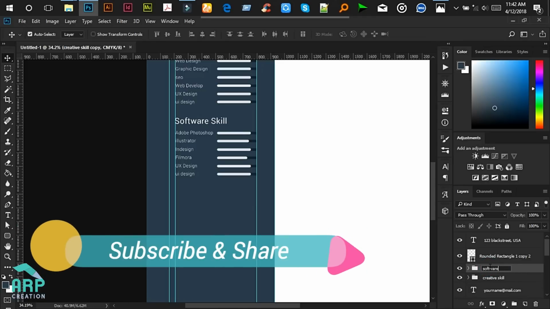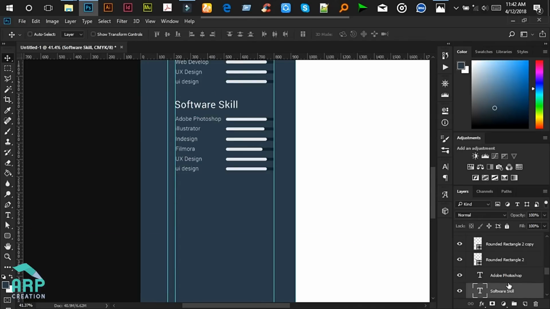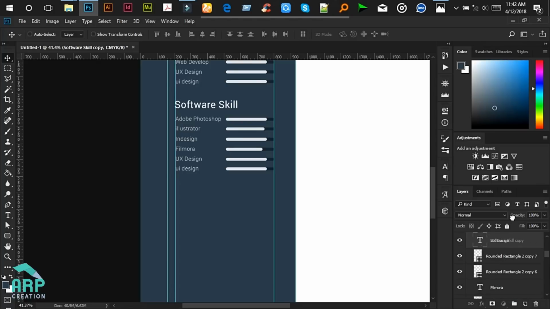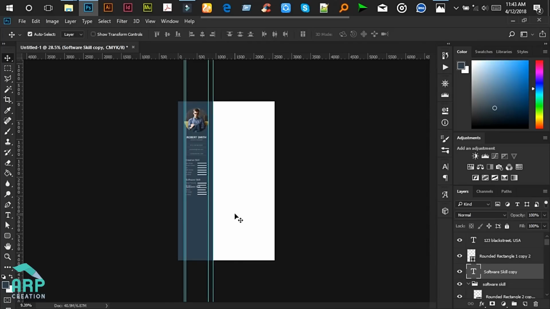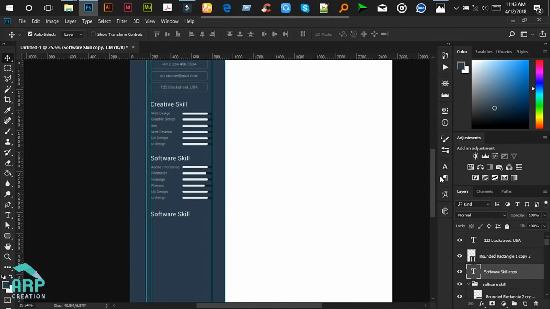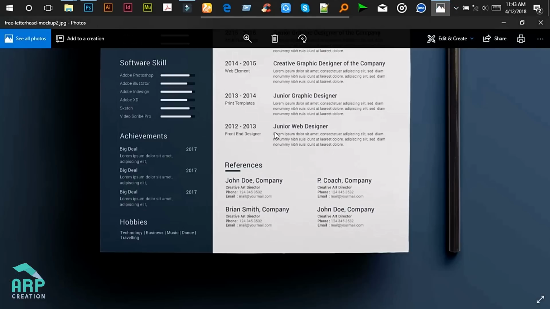Just rename the group also. Now the new section will be achievement. Just duplicate the software skill layer and move the layer down. The new section name will be achievement. Okay, perfect.